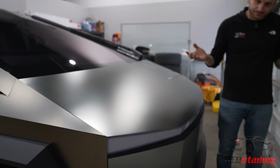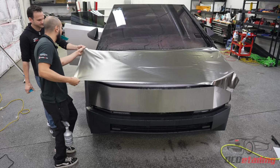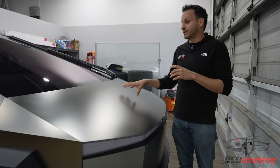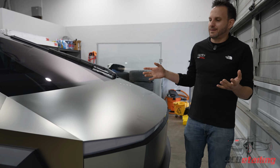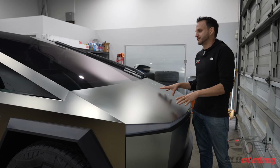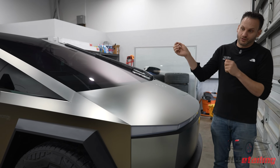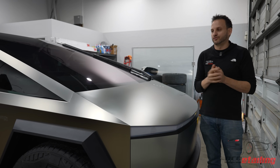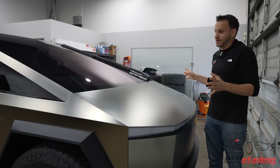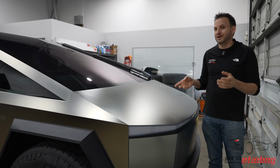After we wrapped it, we didn't really know what to expect, but we did discover that the surface tension of stainless steel is a lot less than paint, so the film doesn't like to stick very much. We ended up claying the metal, and what happened was we were getting a lot of ferrous metal fallout. So I think somewhere during the manufacturing process of this, they're probably getting a lot of sparks that fly, or when they're cutting it maybe, because there were tons of little particles of metal on this. Once we scrubbed this really hard with a clay bar, and then did a solvent wipe down on it, it was much easier to stick the film to, but it still wasn't great. It wasn't as good as paint.